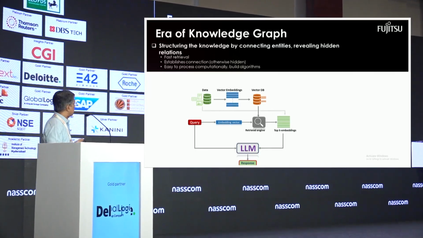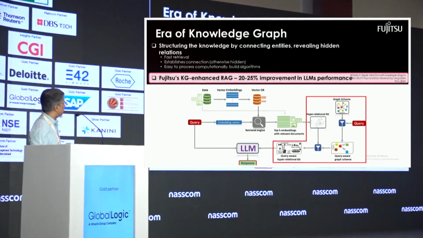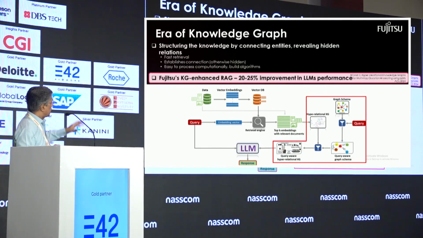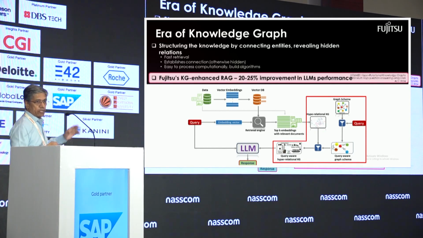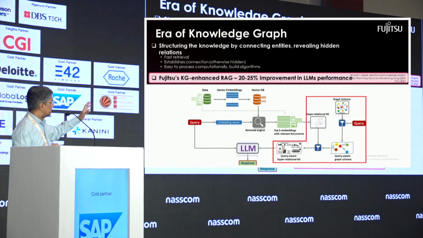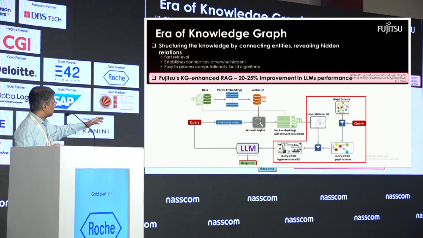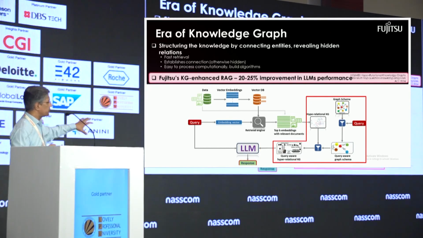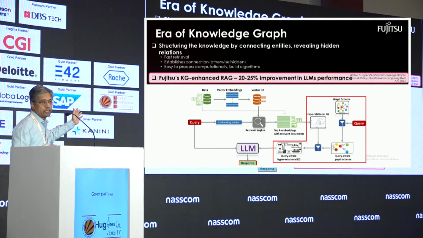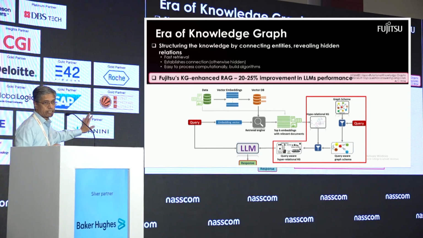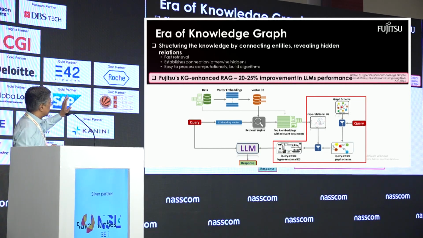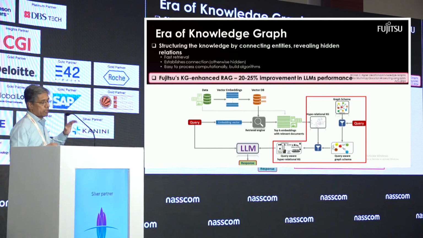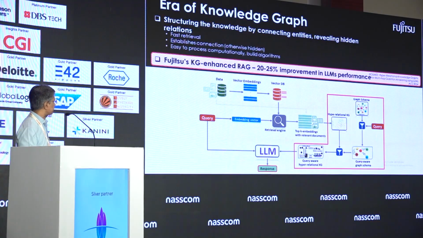Pretty interesting. But imagine what happens if you connect the graph to it. This is what my team has developed, a graph-based technique. Apart from collecting the vector embeddings, we also collect the relevant documents, build a hyper-relation knowledge graph, prune it based on the query, and then push the knowledge graph into the LLM. It gives around 20 to 25% better performance compared to the baseline RAG architecture. What we call KG-enhanced RAG is today a core pillar of the generative AI offerings from our organization, and from some other companies too.